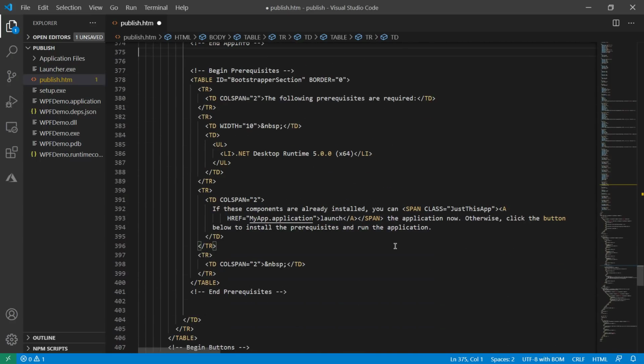And then in here, on line 393, we have this myapp.application. This href equals, in quotes, myapp.application. If you just search the document for myapp.application, then you can find this quite quickly. And you want to change this part right here, myapp.